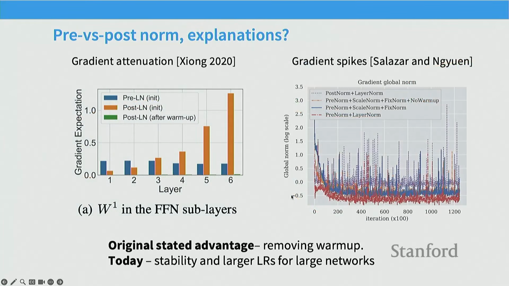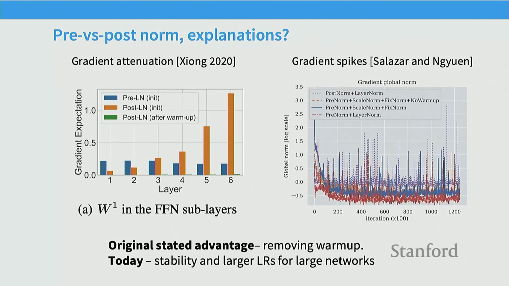So there were many arguments about why this was helpful. There were arguments about gradient attenuation across layers. Like if you do pre-norm, then the gradient sizes would remain constant, whereas if you did post-norm, without warm-up, then it would sort of blow up in this orange way. It's a reasonable argument. But I think a maybe more closer to modern intuition would be this argument that pre-norm is just a more stable architecture to train.